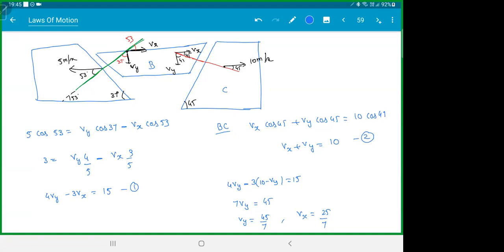All clear with this? This is lengthy. If you can stop C and do, I'm not sure how that will be. You can do actually, then B will slide along the incline of C and then you have to resolve. But okay, better you remember one standard method, like how to figure it out. All clear with this?